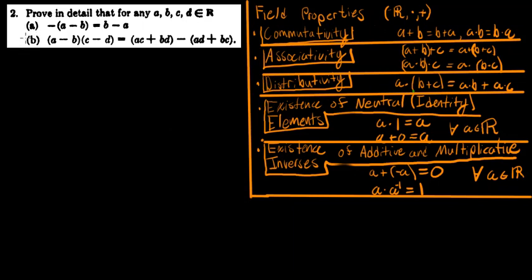And in this problem, we're asked to prove something that might seem trivial to us, and it is trivial if you let it be. I mean, you get out of a problem what you put into it. In high school, or elementary school, we might have solved this problem where you just distribute the negative sign, and this becomes negative a plus b, and then switch the order because the order of addition doesn't matter for the real numbers, so we just do b minus a, switching the order here, and we're done.